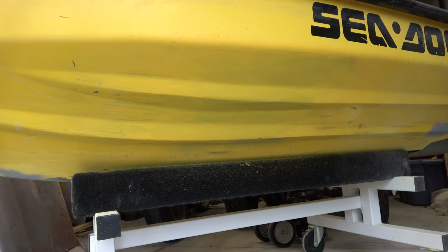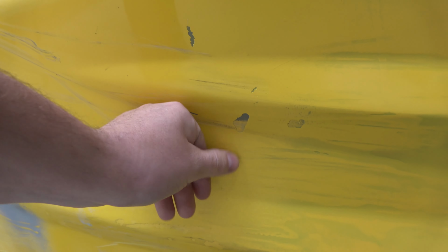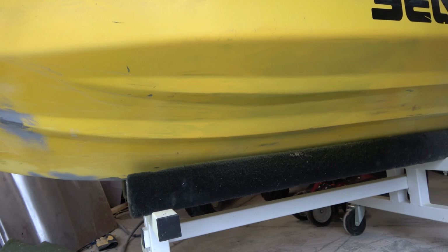So the repair portion and bodywork is done. Like I said, I just put this yellow coat on just so everything kind of looked the same so we could see it. Part two of this video, we're going to sand everything down and rough up the edge and fix any little spots like this that just need a little bit of filler and get it all sanded out. And then we are going to be gel coating the entire underside of this. So stay tuned for that.